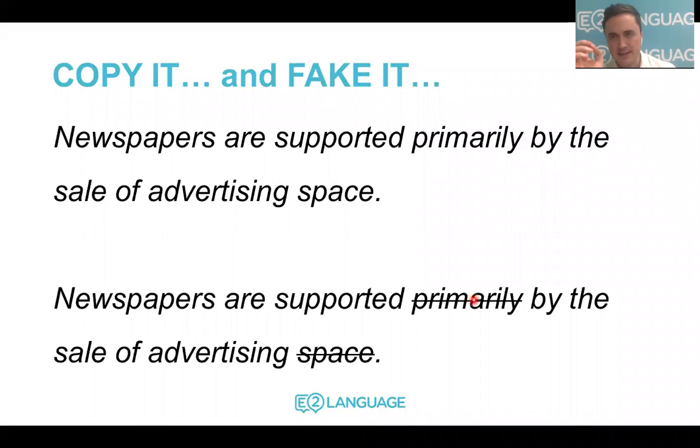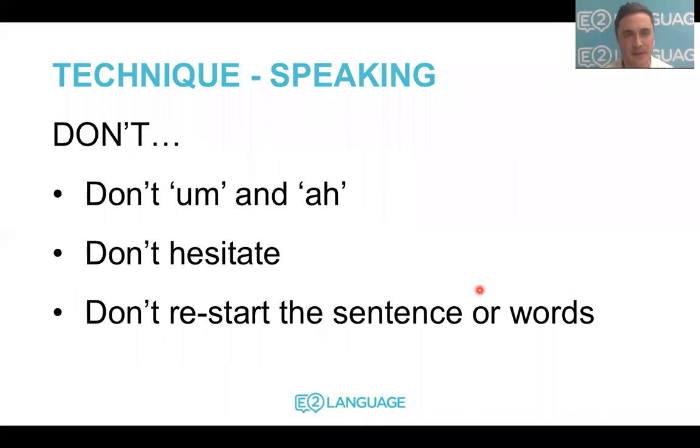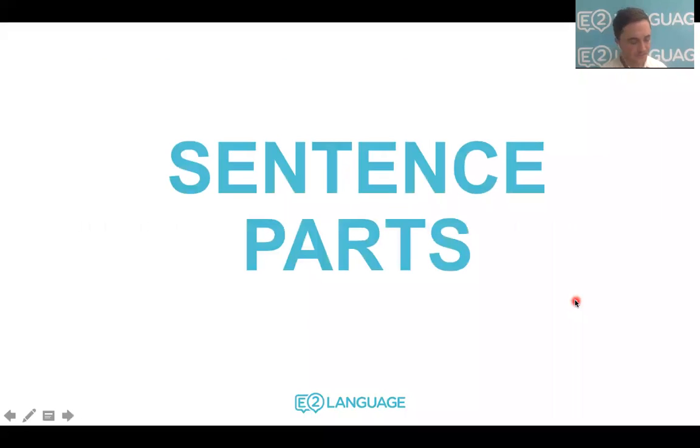Like most speaking tasks in the PTE, there's content and then there's oral fluency and pronunciation. If you concentrate too hard on content, your pronunciation and oral fluency scores will decrease. Don't do that. They contribute a lot to your overall speaking score. Again, if you miss a few words, don't worry. Push through, fake it till you make it. Here are a few don'ts in the speaking technique. Don't say ah, don't hesitate, don't restart the sentence, and don't restart the words, okay?